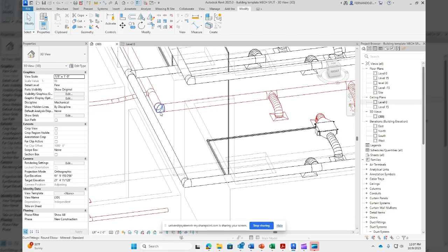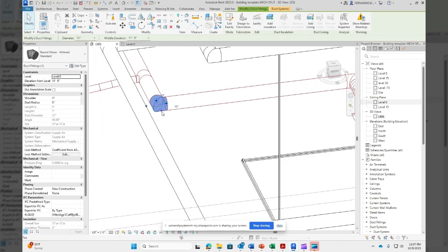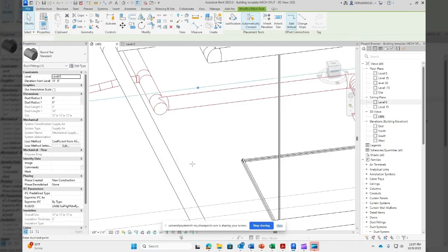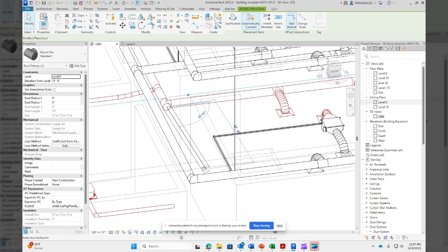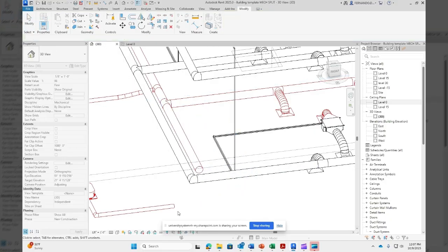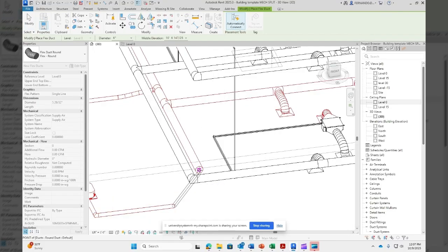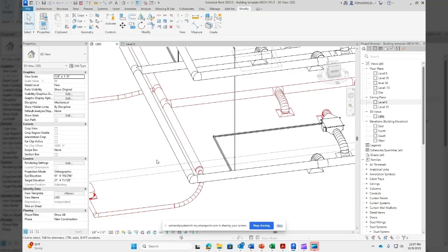If that happens, you have to open a new branch by clicking here. So we keep going with this, draw duct, and finally we can draw the flex duct here.